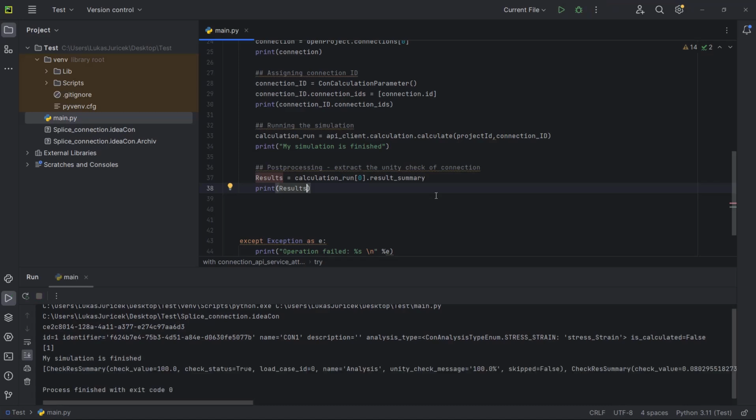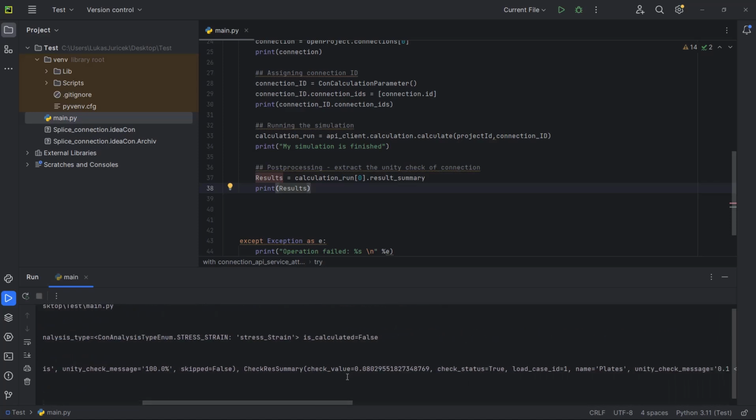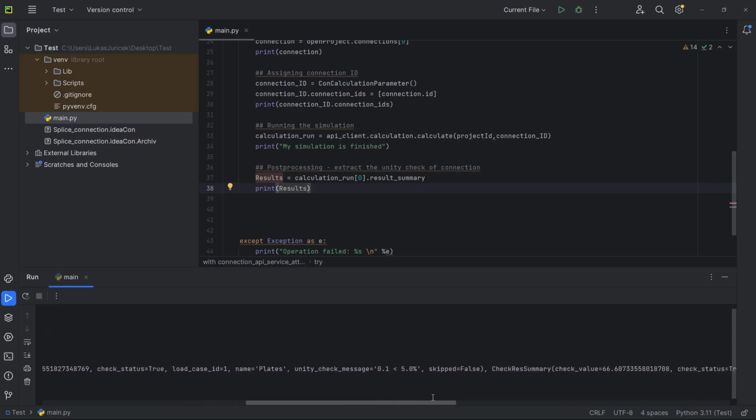Okay, and I would like to check the summary. This is my summary, and as you can see, this is the utilization on the plates, and I would like to receive just the unity checks.